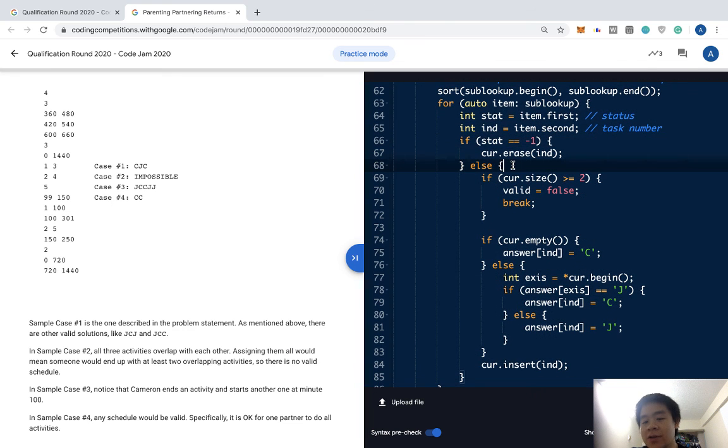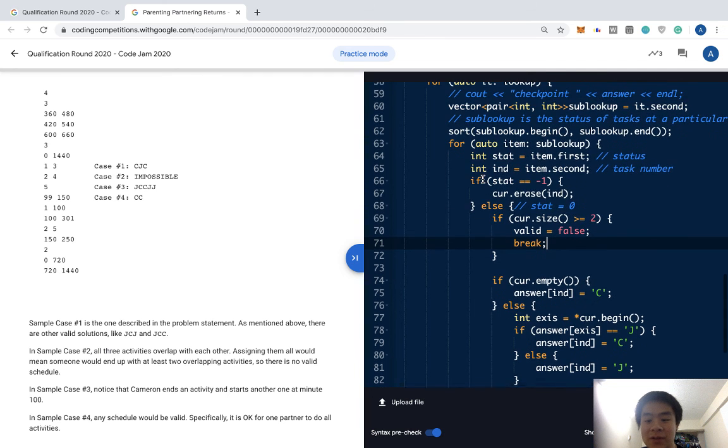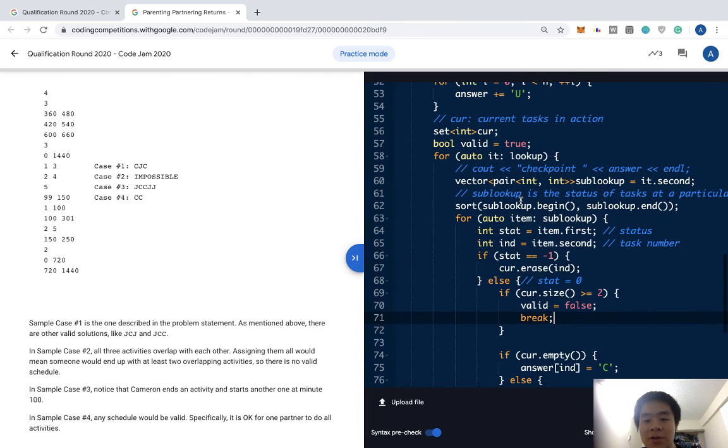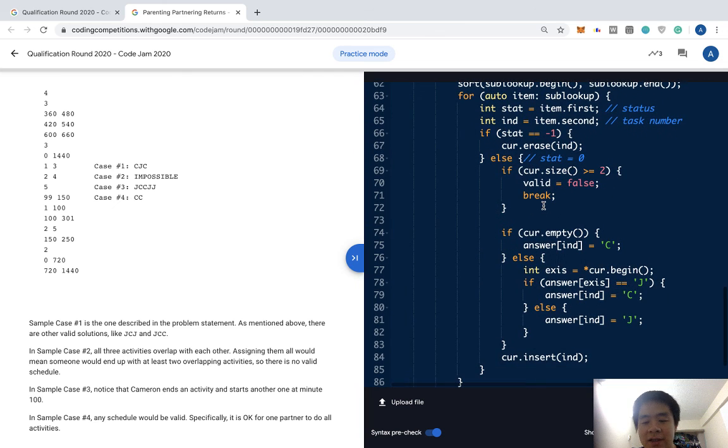If we were to add it, we first see if the size is already at least 2. Once we add it, it will be 3, so it will be invalid. I forgot to say, valid means whether our answer is valid. It is true by default until we see at any time we have at least 3 elements.